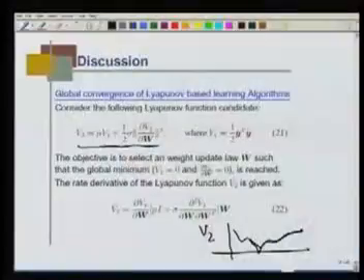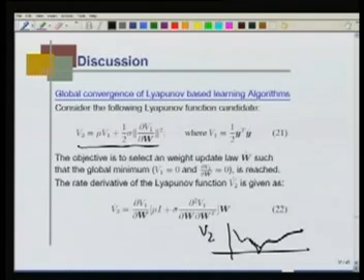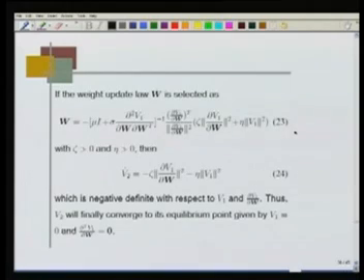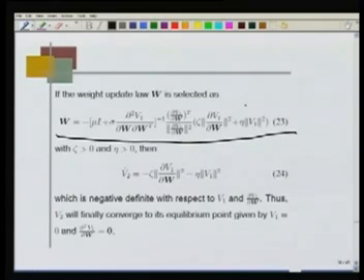If I take this as a Lyapunov function V2, then I have to make sure that this V2 dot is negative definite, and for that this is my weight update law. The researchers have shown it, but unfortunately this involves a Hessian matrix and its inversion. So, computationally it is impossible.